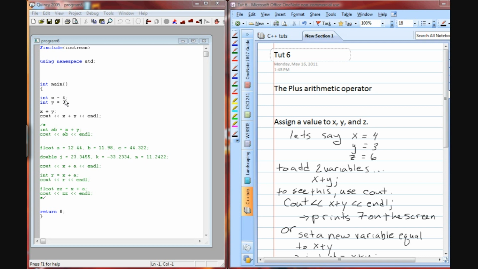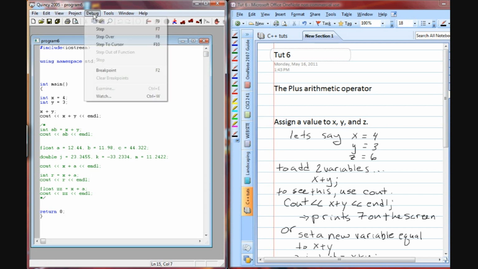In these first two lines I've assigned values to two different variable names, and in this next line I've added them. Then in this line I'm proving that the operation has been done by counting it, by doing the x plus y. So we should expect the value of 7 to show up when we run this. It's basically this easy: adding x plus y, adding your two variable names. We'll add the 4 plus the 3.